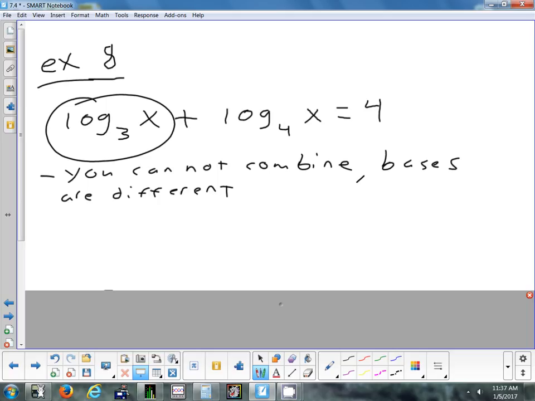Like, let's say x was a number. Like if I wanted you to find log base 3 of x, how do you make it so you can type that in on the calculator? You take the log of x, divide it by the log of 3. Yeah. Take the log of x and divide by the log of 3. Now you just created something with the same base. Base 10, base 10. Could you tell me how you do that one? Take the log of x and divide it by the log of 4. Yeah. Now you just created something else with base 10, base 10. Now every log in this problem has the same base. Yeah, that's a good thing.